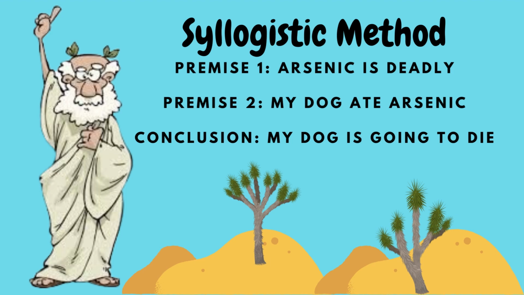Premise 1, arsenic is deadly. You know, I might say that, and you and your students would say, yeah, Christian, you're right, arsenic is deadly. But then if I say second premise, my dog ate arsenic, we're going to naturally conclude, uh-oh, that's not so good for your dog. Your dog might die, right? So that's just being cogent, and that was one of Aristotle's words, cogency.